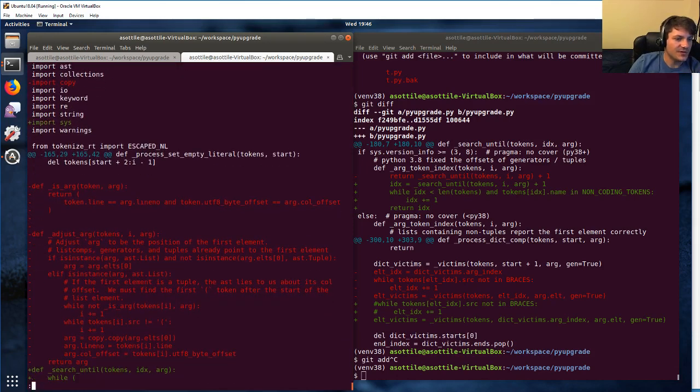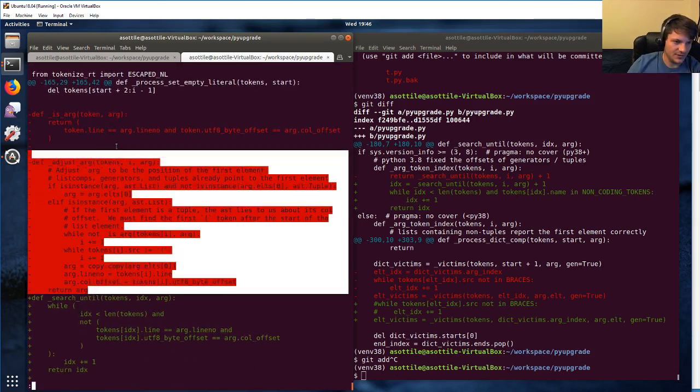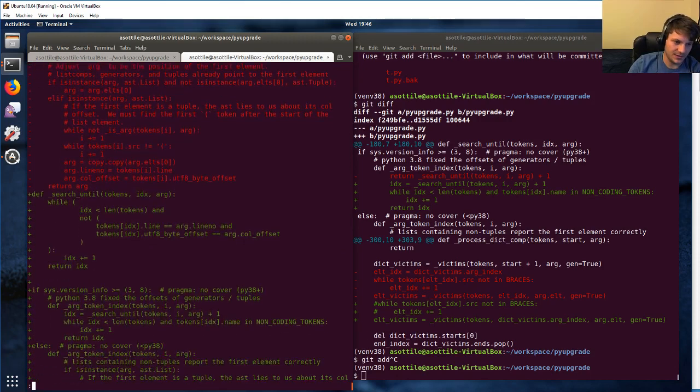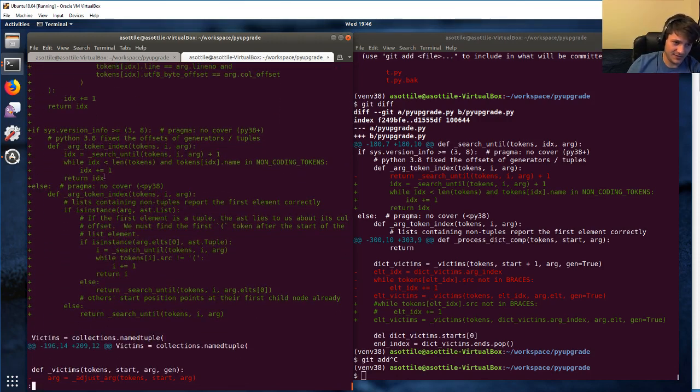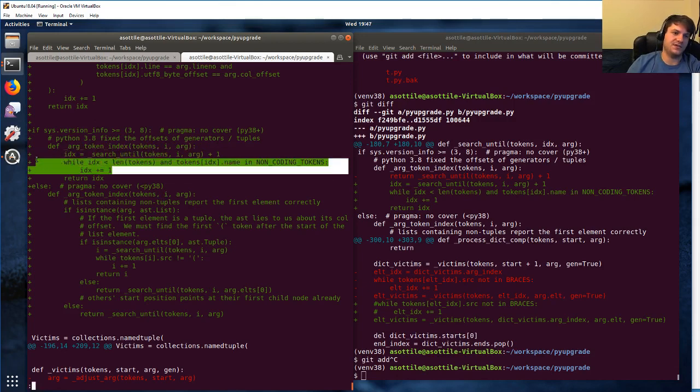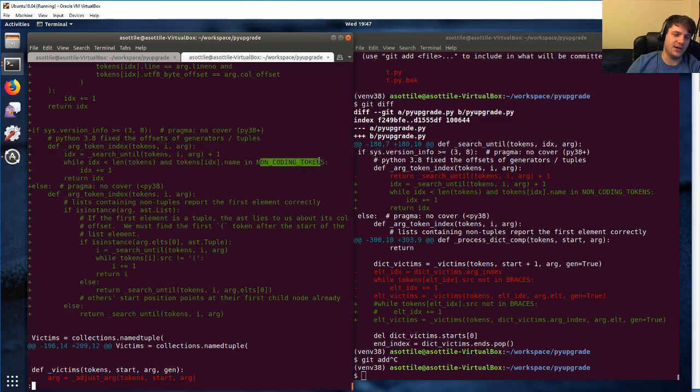Okay, so we took the old code that mutated arg and we split it into a Python 3.8 version, which finds the start of the container element and then searches forward to find its first child by finding the first non-white space.